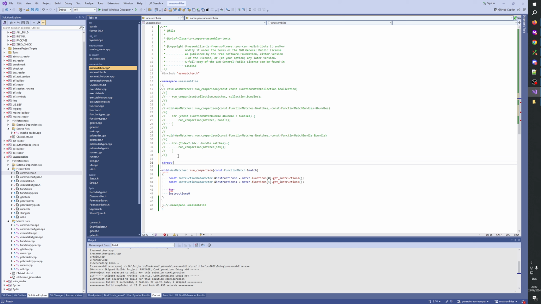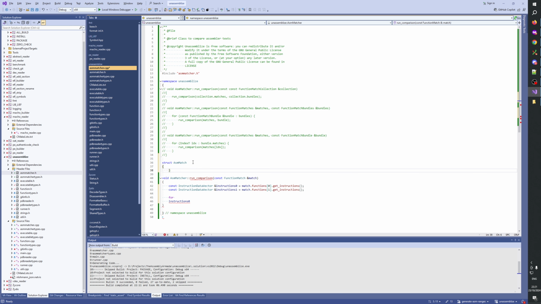So you could say struct ASM match. That would be one. And then we have another struct, ASM mismatch.